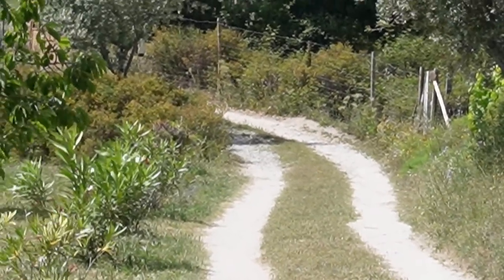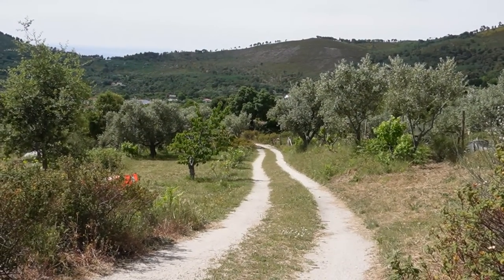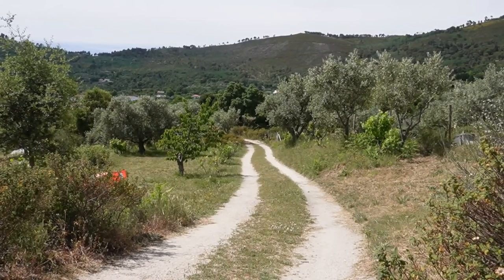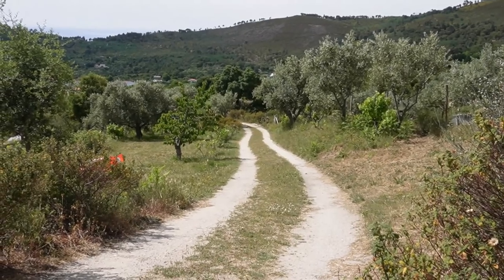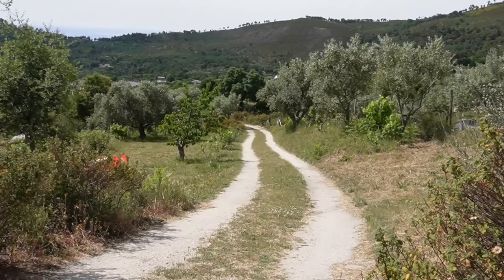And we also have James and Paul coming over on their bikes from the UK. They came this time last year, somewhere around there. And James has been here for the olive harvest. So I thought I'd film them coming in on their bikes. And yeah, here they are.